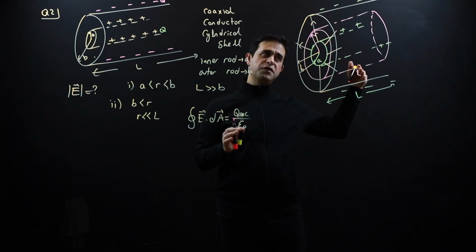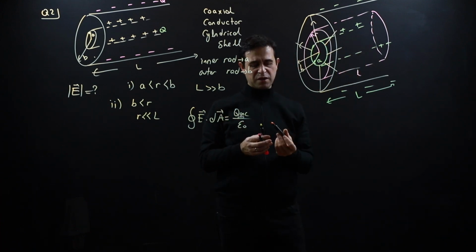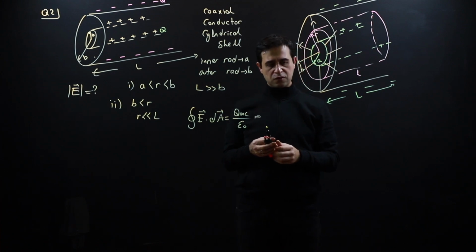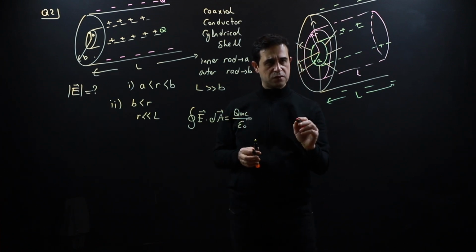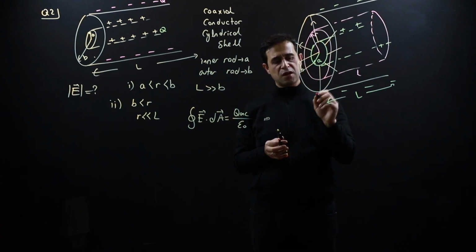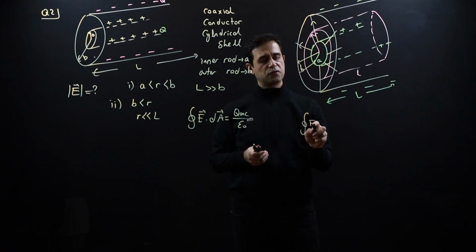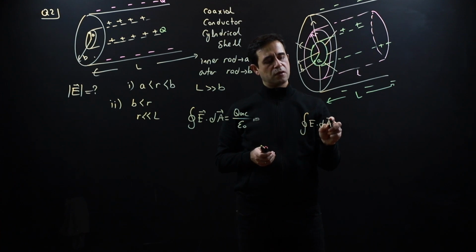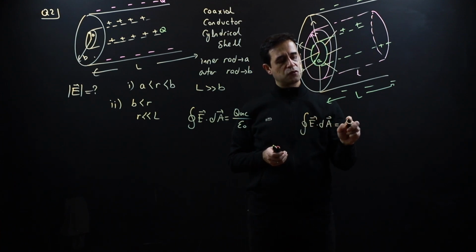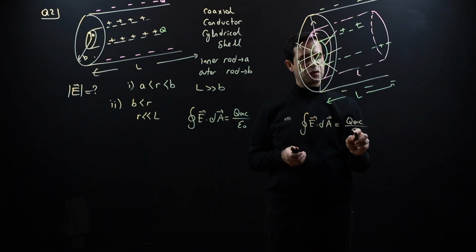If you look at it from this perspective, maybe it's better to see it. So let me do it like this, and let me give names to the three parts. The general equation for Gauss's law is the integral of E dA equal to Q enclosed over epsilon 0, right?